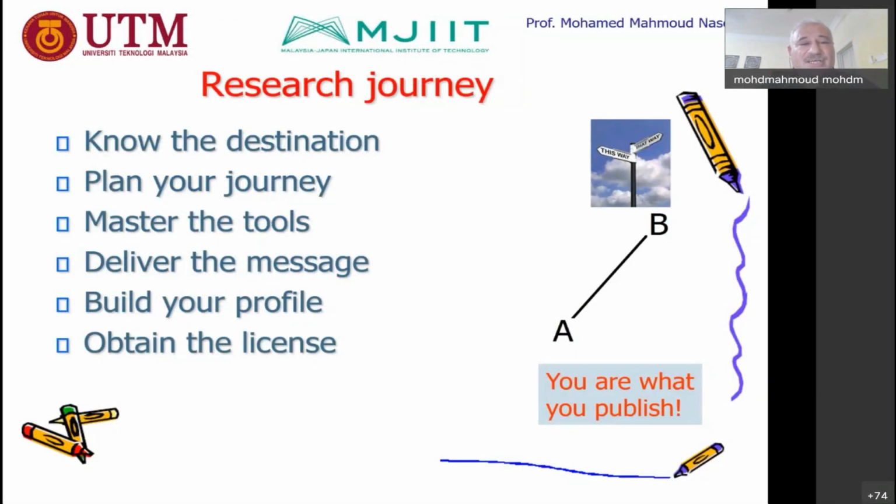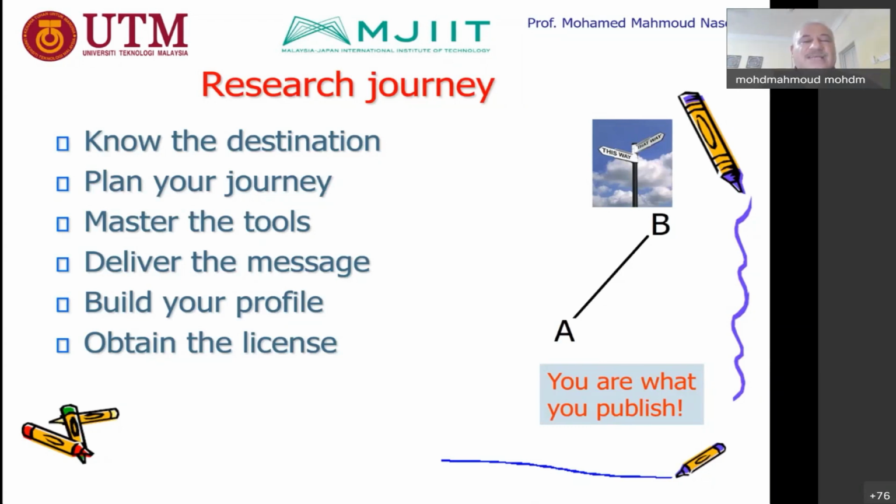So, knowing the destination, where you want to go, what you want to do, is basically like when we plan for traveling. We know the place, we start to read about the place where we go, and start to know prices, locations, hotels. Same for research. So where you want to go, what you want to do, then as usual you plan your journey. You need to plan your journey.